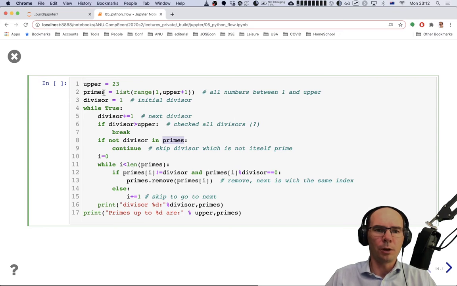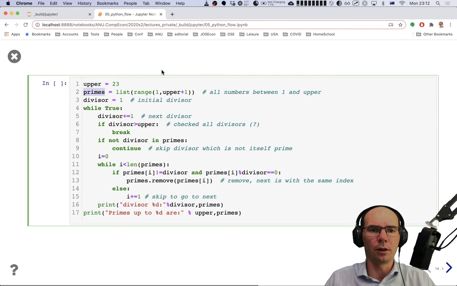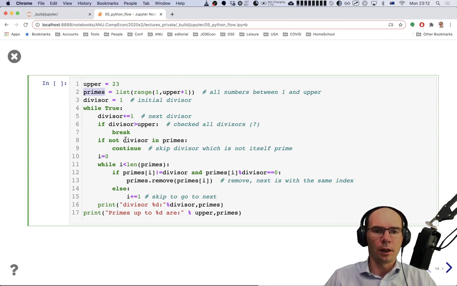Remember, primes is initialized with all the integers between 1 and the upper bound, unless something is deleted from it. And as I said just before, we don't really want to spend time on crossing out the numbers which are divisible by a non-prime. So if the divisor that we're looking at happens not to be in the list of primes that we already identified, then we can continue. What happens then?